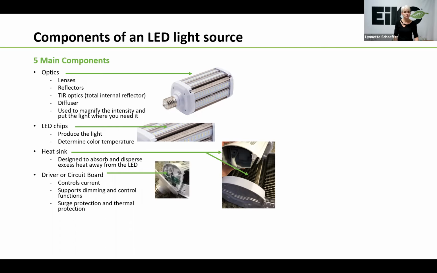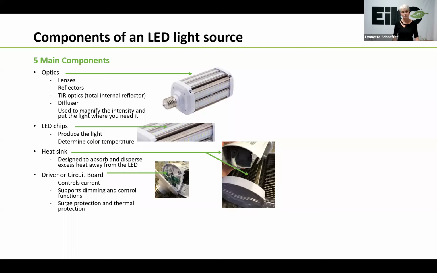So next is the driver, and this is very similar to a ballast. Sometimes it can actually almost look like a ballast, just a little bit smaller than what a traditional ballast looks like, but they are a driver. And some LEDs may also just use a circuit board too. This lamp here in this example happens to just be a circuit board. Now the driver's main purpose is to control the circuit. It also supports dimming and other control functions. Many also have built-in surge and thermal protection, which protects the fixture from, say, lightning strikes or extreme heat conditions. Some fixtures actually have additional thermal protection, and that's always a nice little added feature.